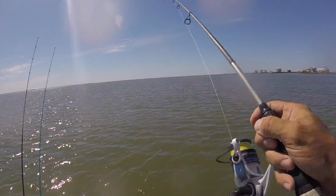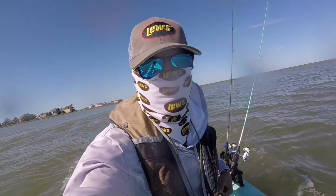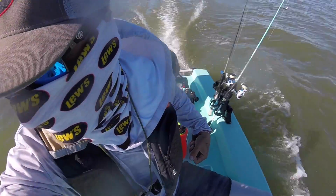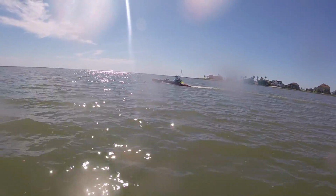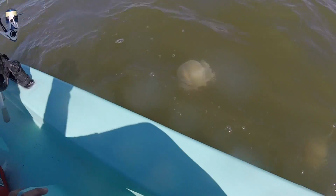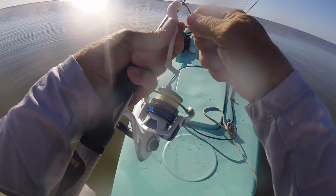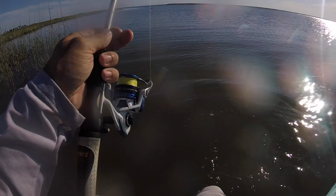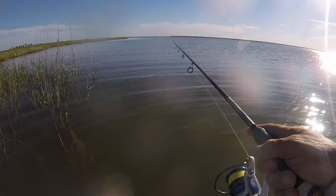Doing a drift here. Both got drift socks out. Thousands of cabbage head jellyfish. I must have hit 50 of them coming over here. Thudump, thudump. Crab walking the solo skiff. I think I had a black drum, or a redfish. Yeah, he's throwing bait up in here. We got a redfish throwing bait up in here.